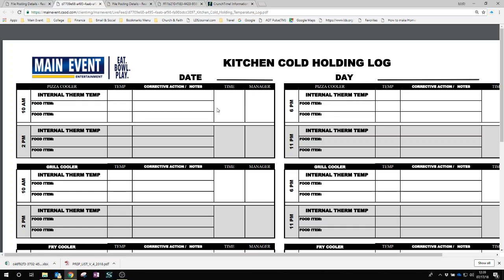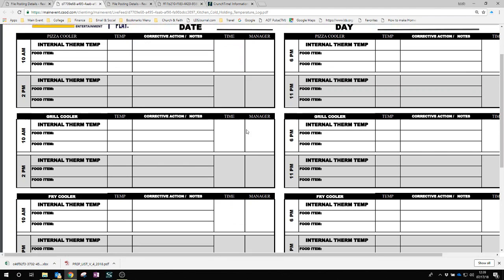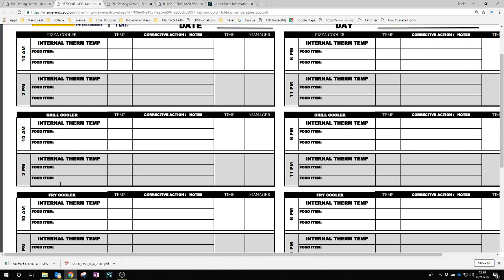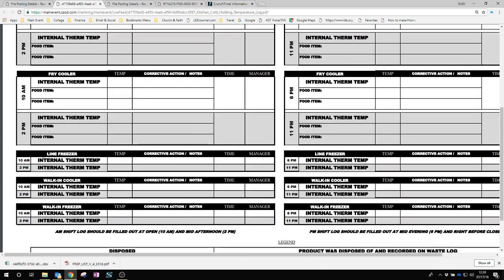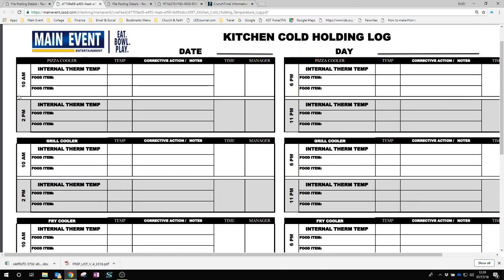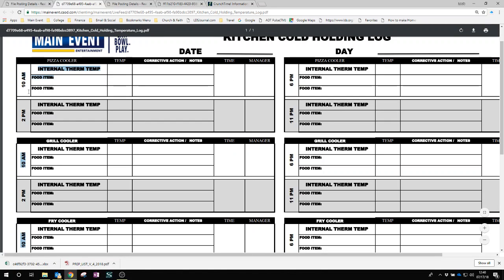So this is the exact time, and then you're going to initial it that you've completed it. You're going to do that on every area, grill, line, freezer, walk-in, and you do it 4 times a day: 10, 2, 6, and 11. Is that an exact measured time, or only general? At the 10 o'clock, you're going to put the exact time here and here. Good question, but this is the general time, 4 times a day, in the 10 o'clock hour, the 2 o'clock hour, the 6 and the 11.